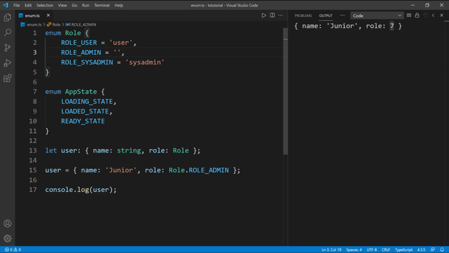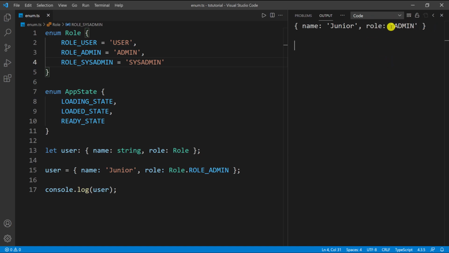I want this. Well, you would also have this in uppercase, by the way. So let's do this. Let's put everything in uppercase. I mean, you can have them in lowercase too. I don't think there is a convention for them to be uppercase or lowercase, but it can be anything you want. Now, if I run this one more time, you can see that now my role is admin.